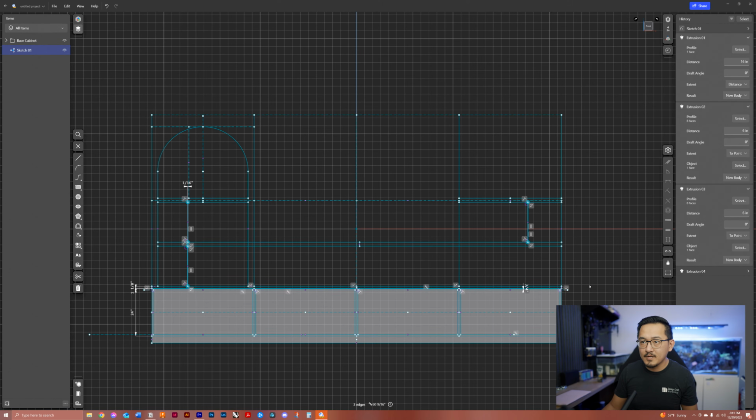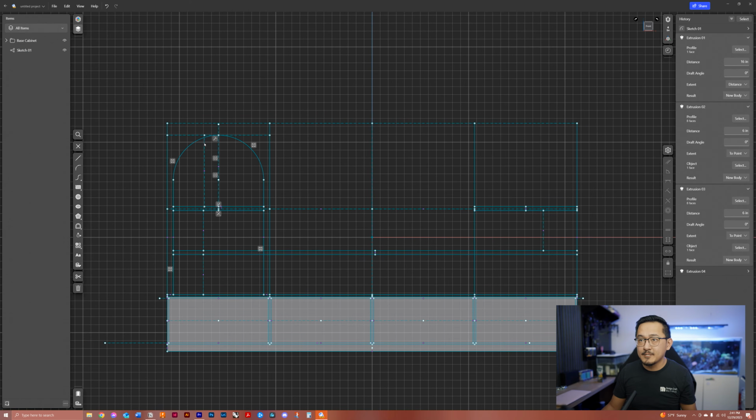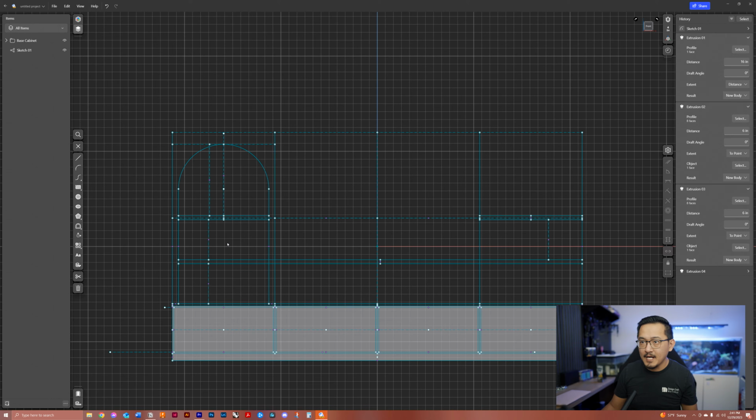So let's make these construction lines. What you saw there was this top is fixed, and then the bottom shelves will divide accordingly. It's going to give it equal spacing based off of how high I make the overall height of the project. But my arch here will always be 36 from the top of the arch down to the top shelf.